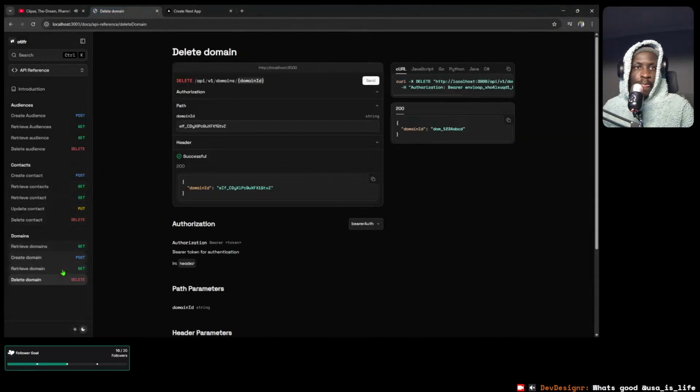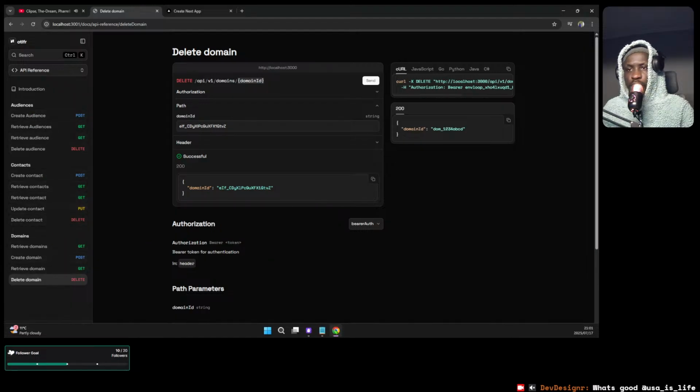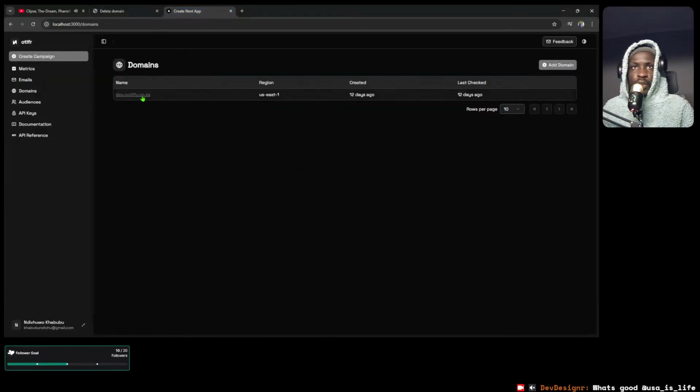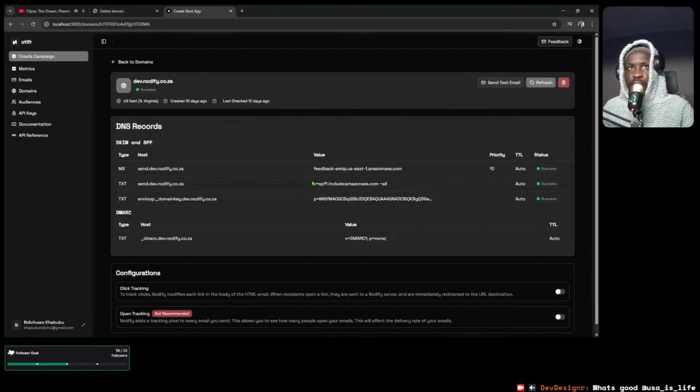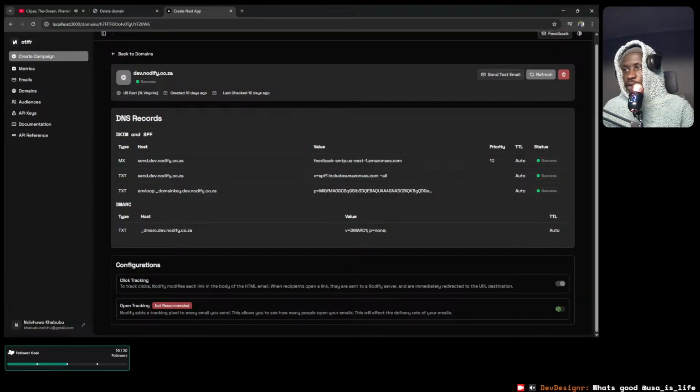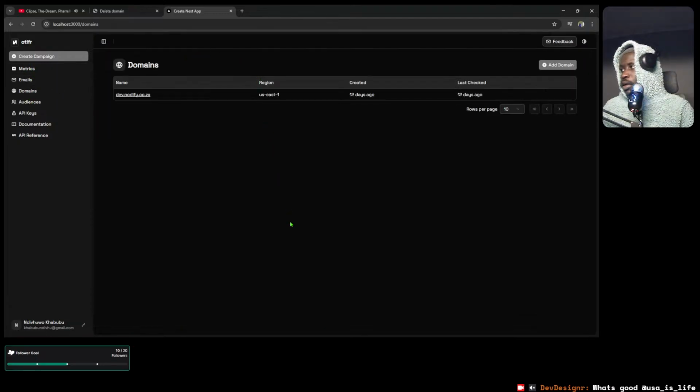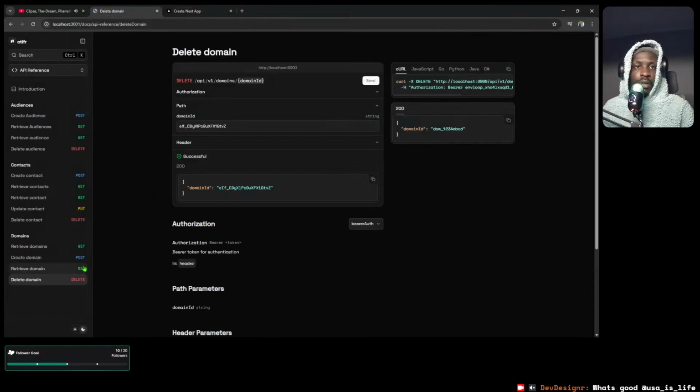So now, what else do we need? We need an update that will be responsible for updating these configurations over here. If we can get that one out of the way, then we'll be done with the domain API references.